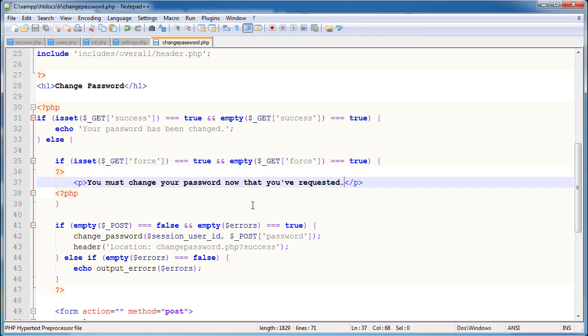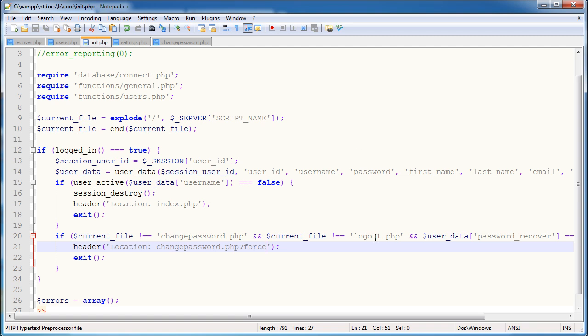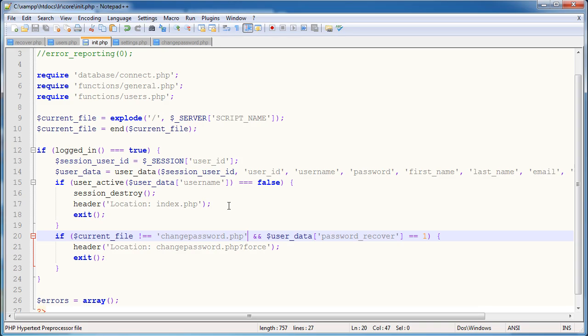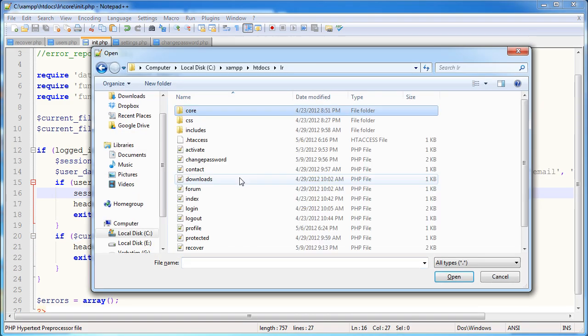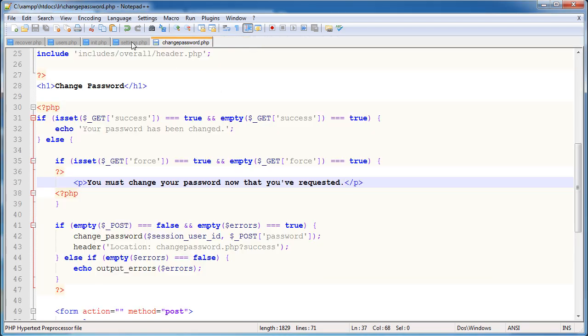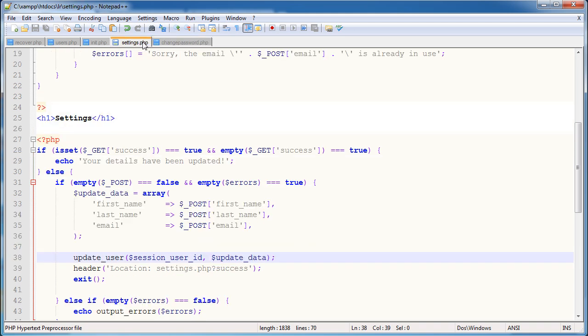Just to demonstrate, if we didn't have in init.php this bit here, so for example checking the current file, log out, and we click log out, oh, it did work. Oh, of course we're not including init.php on logout, are we? Let's just go and check. No, we're not. Perfect. So we don't even need to do that. That's absolutely fine. Anyway, let's go ahead and crack on with this.